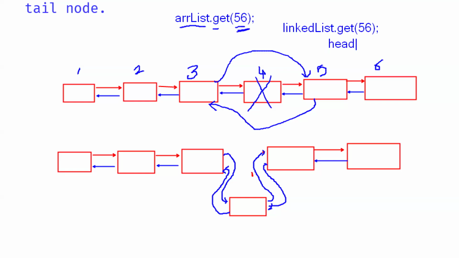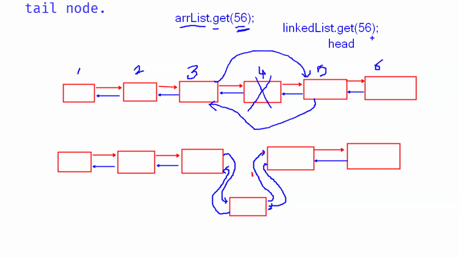So the question now is, in which list can we retrieve the elements faster? Array list. So array list is good for retrieval. Linked list is good for adding or removing. If you have more add operations or remove operations, then create what object? Linked list object. If you have more retrieval operations, then create what object? Array list object.